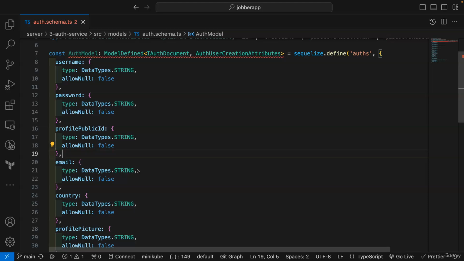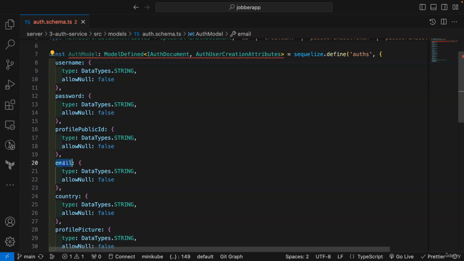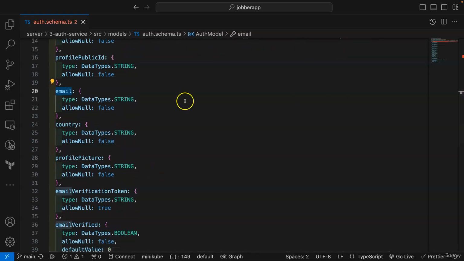But you have to be very careful. Indexes take up space in your table, so if you have too many indexes, it can still slow down your database queries. So only have indexes on fields that you are going to use. It doesn't make sense to add indexes to all of these fields and then not use them. Only add indexes to fields that you are going to query by. For us, we're going to query by the username and by the email, so those are the only two fields we need to add indexes to.